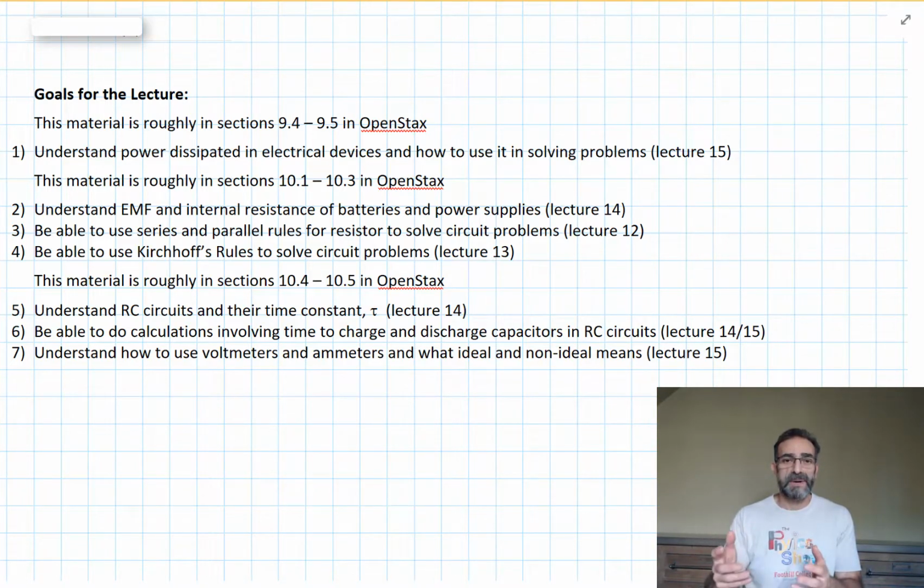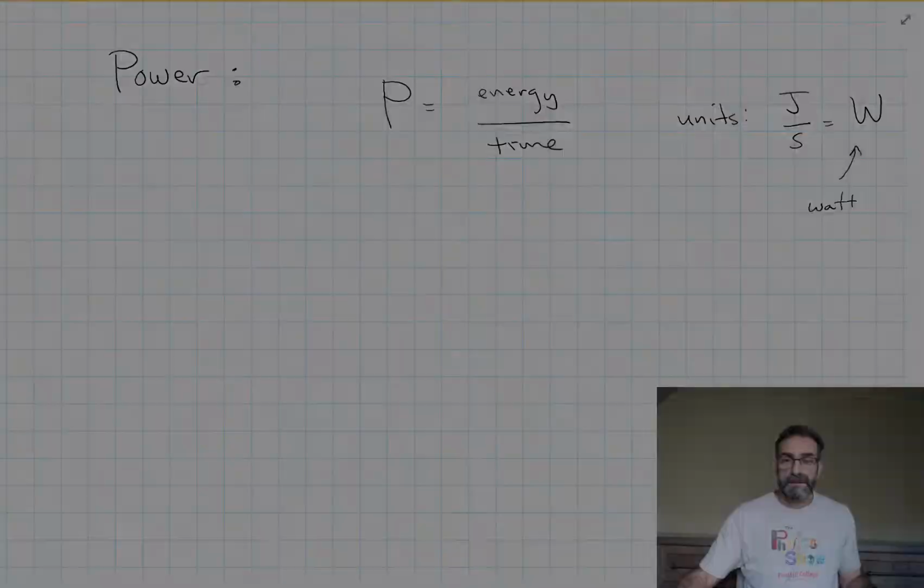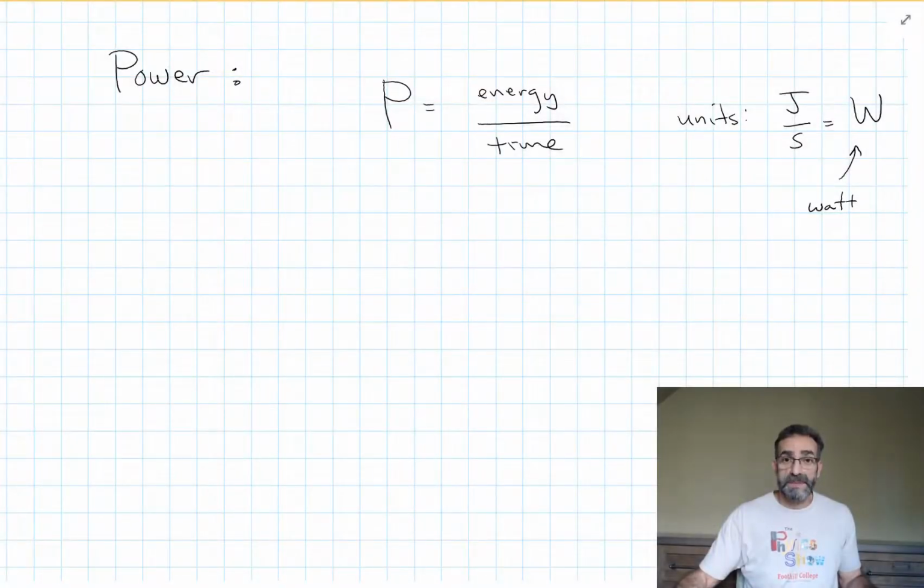So our light bulbs consume a certain amount of power. They dissipate a certain amount of energy in a given amount of time, or they have a power equivalent to a certain number of watts. A 60-watt light bulb, a 100-watt light bulb. And that tells us the energy they use per time. The power consumed by an electronic device is equal to the current times the voltage.